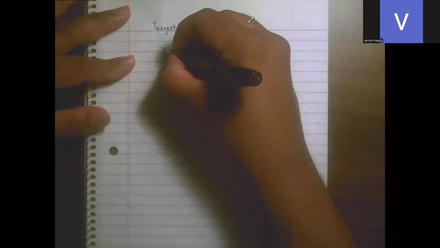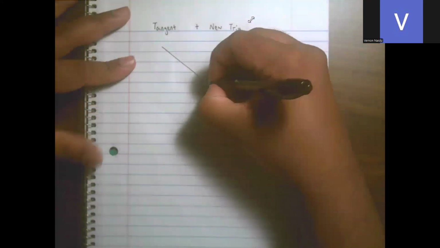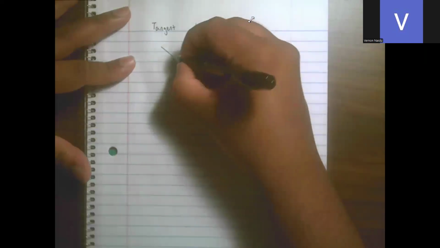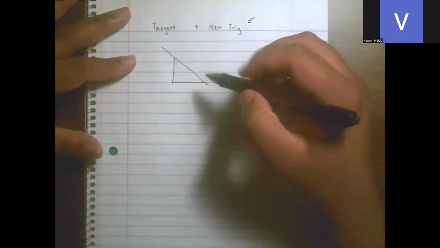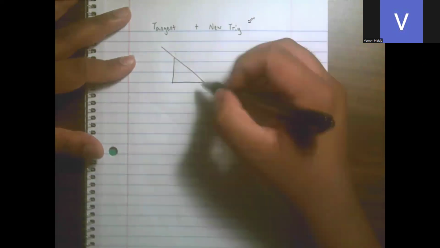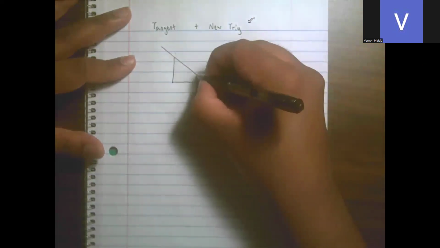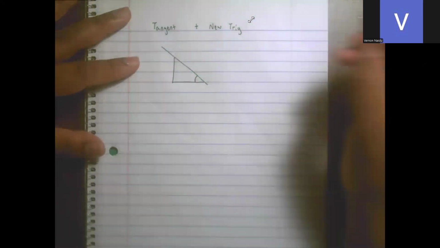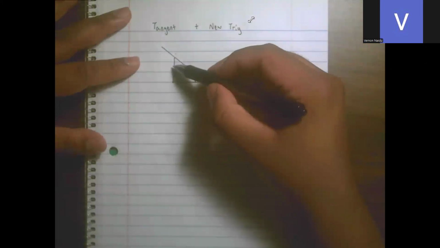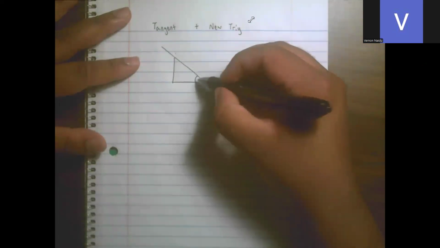Now, when we first learned about tangent, we were working with the slope of a line, right? It was some rise and run value for different slopes. And when we had a diagonal line like this, and put it against a horizontal line like this, there would be an angle created. And one thing that we noticed was that when we had different side lengths over here, so different rises or different runs, the angle would change.